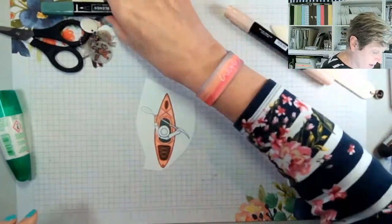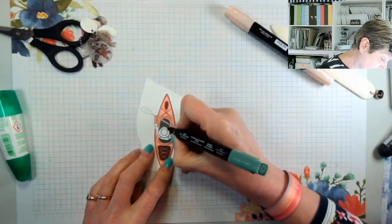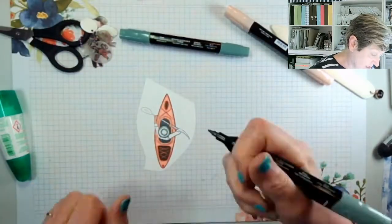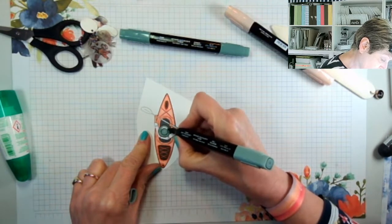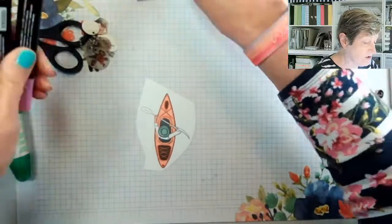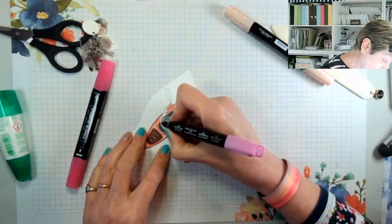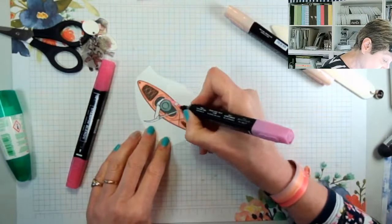Right, okay, so I'm going to go for Soft Succulent on the hat. And again, I'm going to go around the outside of both circles, and then fill in with light Soft Succulent to blend that in. And then I'm going to use Polished Pink. Are we ready for brightness? The reason I'm using these colours is because they're actually in the paper, so they should, in inverted commas, blend. I'm going to go light Polished Pink, which is incredibly bright, on the sleeves. And then the cuffs, I'm going to do dark Polished Pink.